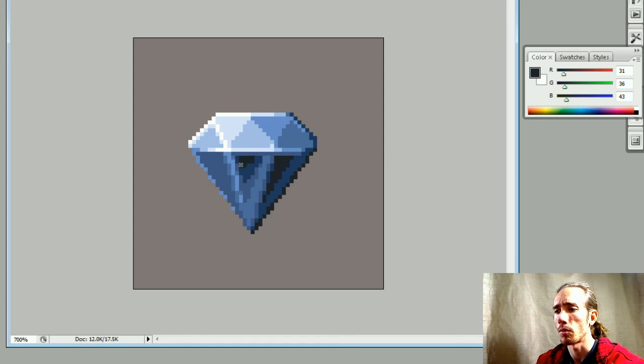So if I make that spot look darker, it looks like it's getting pushed back into the diamond, making it look as if there's some change in distance, basically depth. I can do the same up here as well. I just got to be careful with it so that it doesn't make it look too weird.